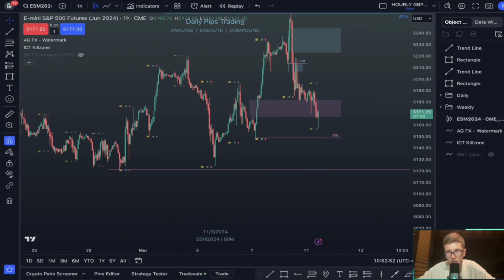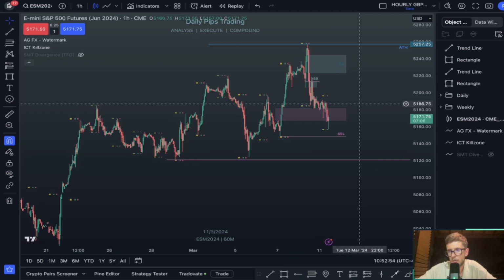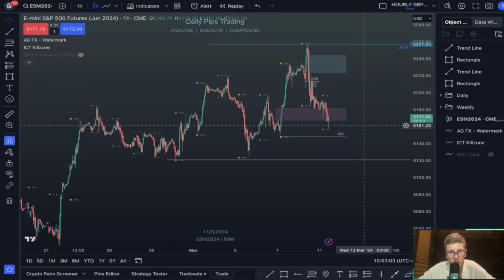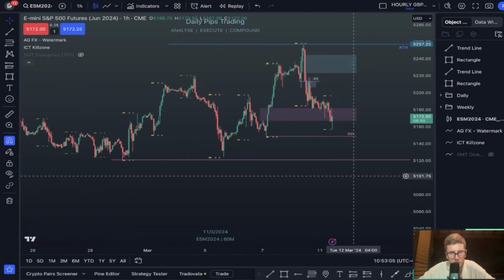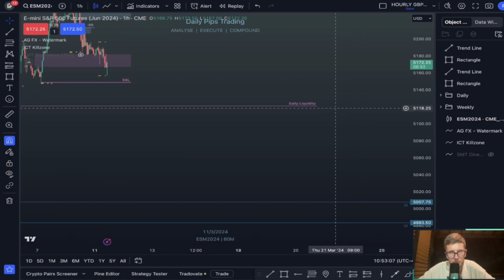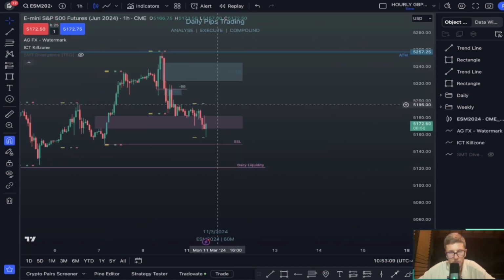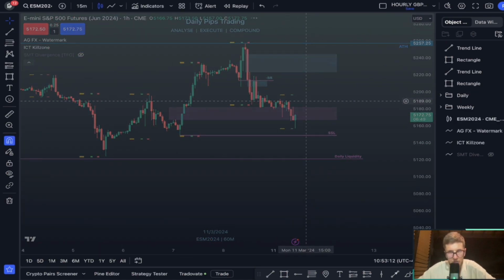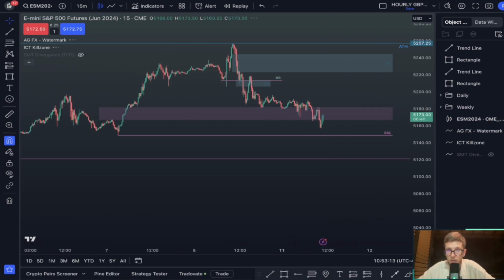Do we have anything else we want to work with? I'm also just looking at the setup I had on my hourly chart on the old contract. And we actually don't have anything else. We just have a lot of sell side in terms of daily liquidity resting below. And this is becoming a quick one, right?